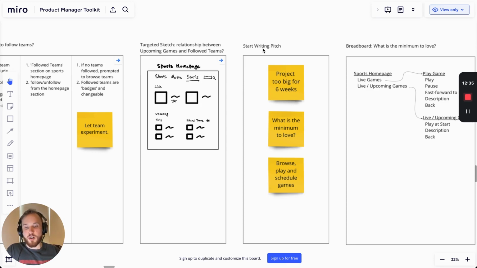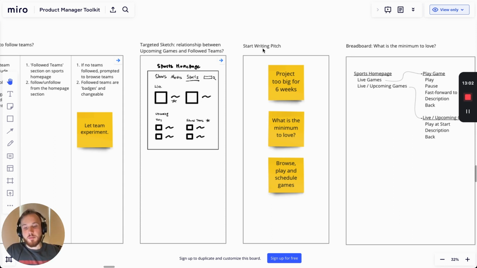And after I started to write, it became pretty apparent that this work was significantly more than a 6-week project, even if you have several developers and designers on the team. And so I asked myself, what are those minimum use cases that I need to have for a customer to love the product?